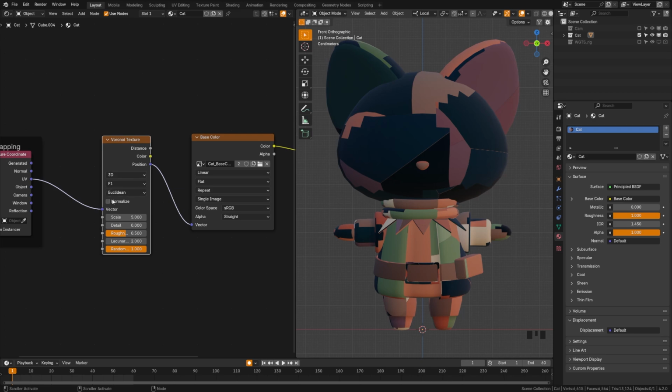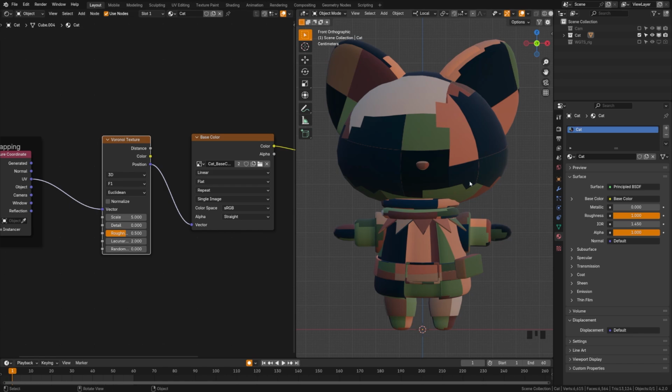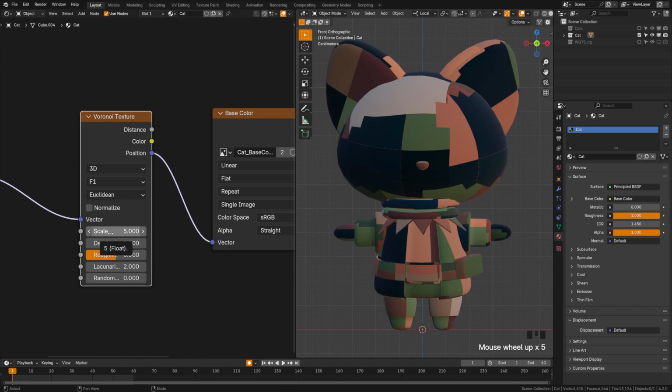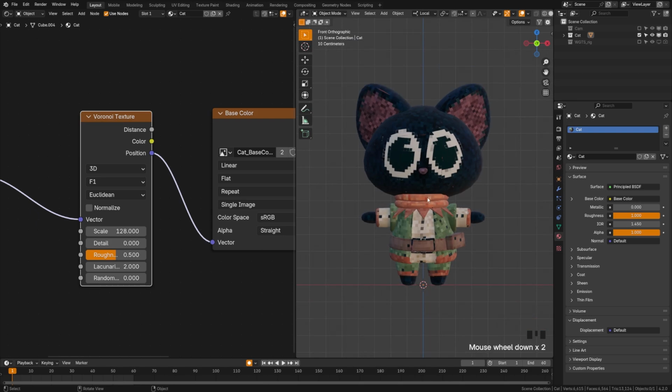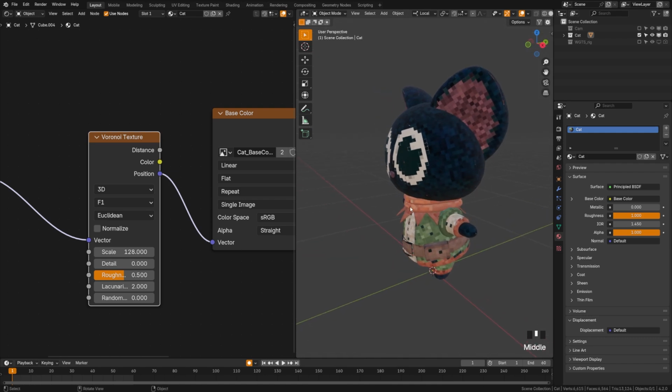Now, you can leave these settings up here to normal, but we're going to come down here and we're going to turn off the randomness. And you see now we're already starting to get that grid-like pattern. Now what we're going to do is up the scale. So I'm going to up this to something like 128. And you can see immediately how it's beginning to turn our character here into pixel art. But we can actually improve this a bit more, and let's look at how.